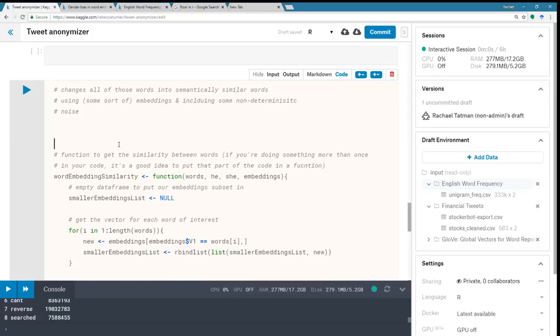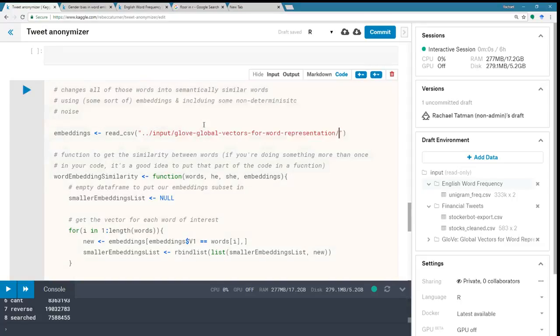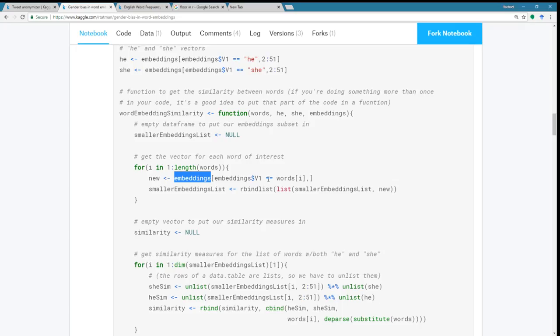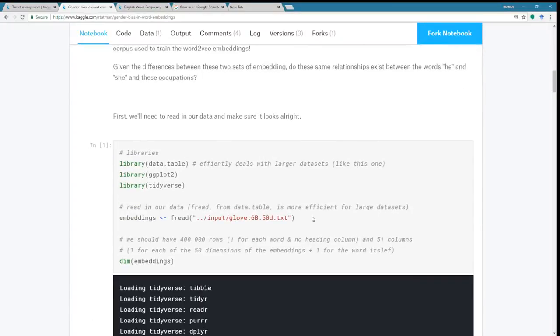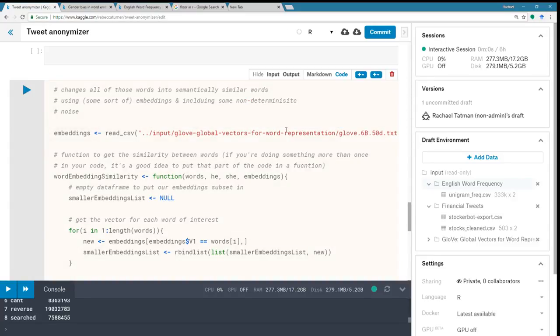So let's do that now. And I'm going to read CSV dot input GloVe, and I have some options. Which did I use here? I used 6B 50D, which I think is, yeah, that's the smallest one.